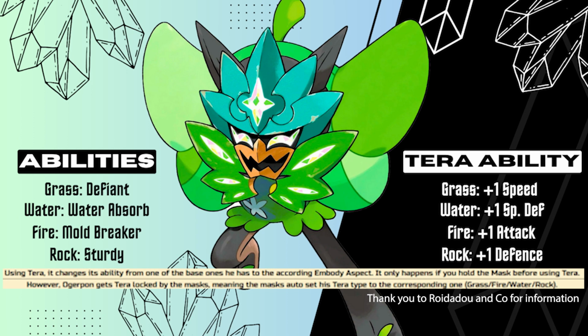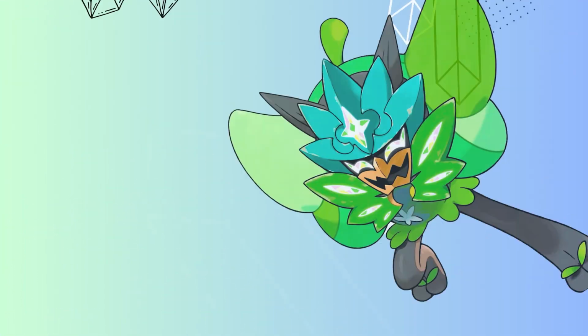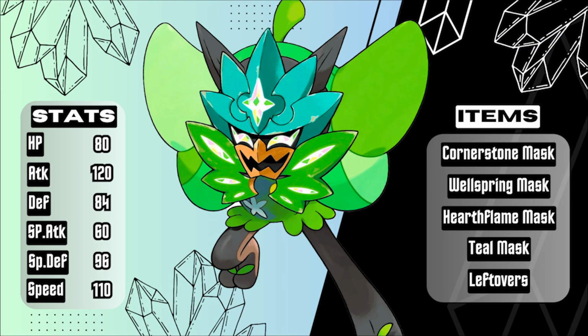As you can see on the right though, we do have Terra abilities. When this thing Terras, it gains its ability to give a +1 boost depending on the type of mask that it's holding. So grass being speed, water being speed, fire for attack, and rock for defense. This leads us into its base stat totals. Now, ladies and gentlemen, I think that Ogerpon is one of the most perfectly developed stat lines possible to have an offensive pivot, a slightly defensive lead, a good support Pokemon, all mixed into one lovely ogre-sized package.